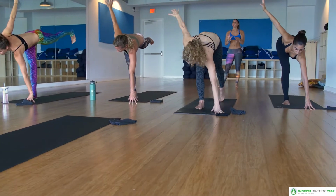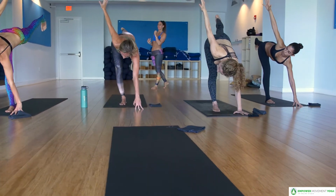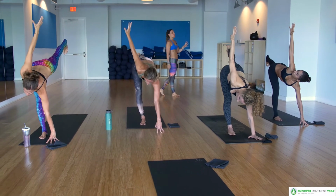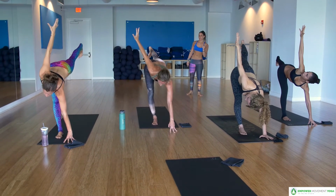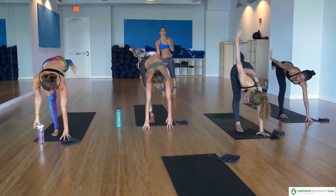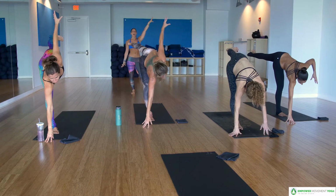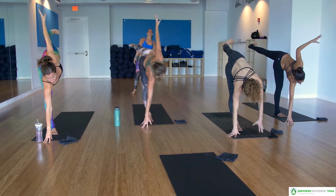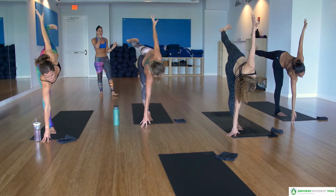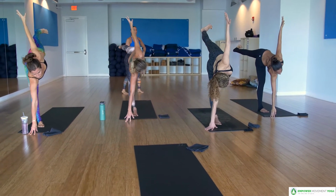Good. Flex the toes and inner spiral your thighs. There you go, Maria. Staying light in the left fingertips, internally rotating that hip. And then taking it to an external rotation by dropping the right hand down and reaching the left arm up, Ardha Chandrasana, half moon. Flexing the left foot, maybe making your heel the furthest point away. Good, really getting light. Plug that femur bone in.